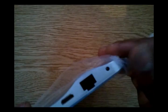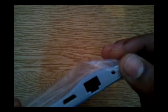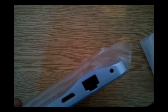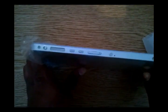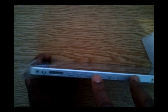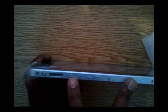You've got the Ethernet input there, so you can run that straight off your router internet connection. You've got the power input there on that side. Okay, and here you've got the power on button, volume up and down, menu and home buttons. You've got a couple of speakers there as well.